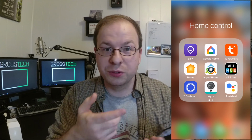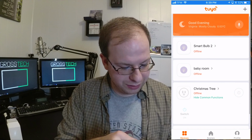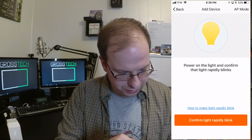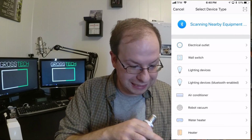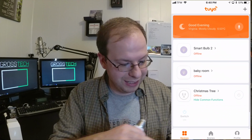Hey, so the app they use here, you'll see it right here on the screen, is the Tuya Smart, which, if you remember, we use that for some of the smart plugs, but you can also use the Smart Life app. They're both pretty much the same thing. So I've already added them to our system here, but what you would just do is you just add up here, you go all the way down to lights, electrical devices, make sure that the light bulb is screwed in, the light is on, and it will start blinking, and then it will add the ability to name it, say what room it's in, and everything like that. I've got 2 of them here, and let's go check out and see how well and bright they are.